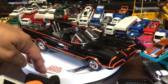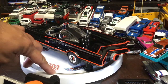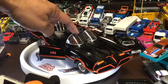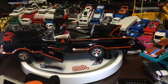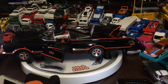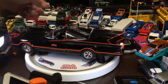So here it is, the 1/18 scale 1966 Batmobile. It does have opening doors, and you can see the rims. That's what the rims are supposed to look like, the logo on the rims. That's difficult to do on a 1/64, but not on a 1/18. And that's why I've always collected 1/18, because you can get detail like this. However, it does take up a lot of room. Yeah, can't beat the detail on the 1/18s, man.